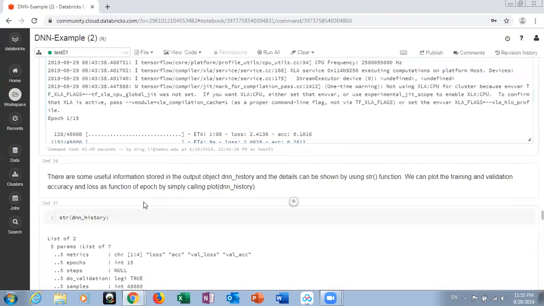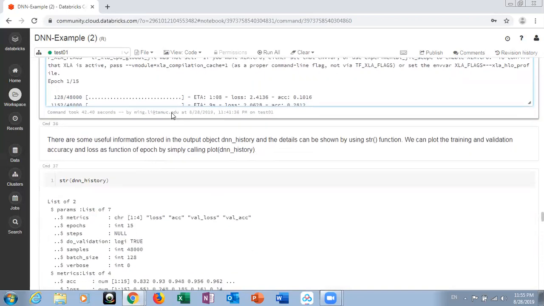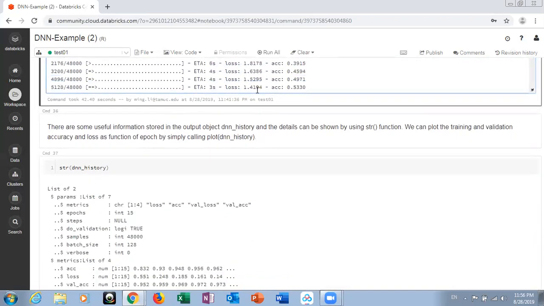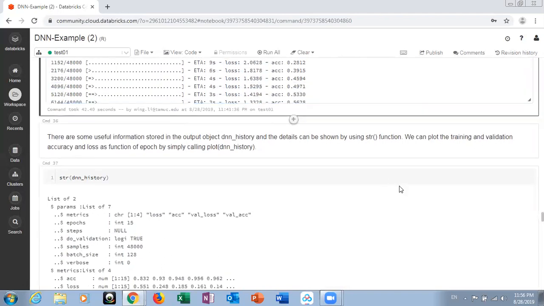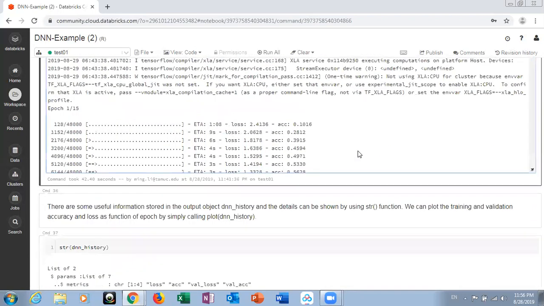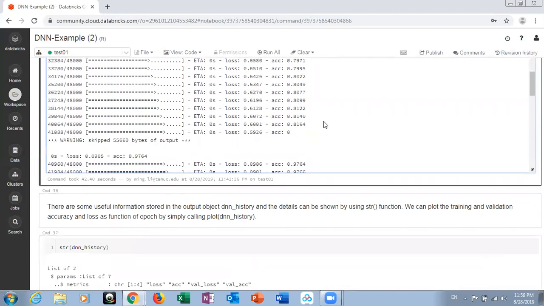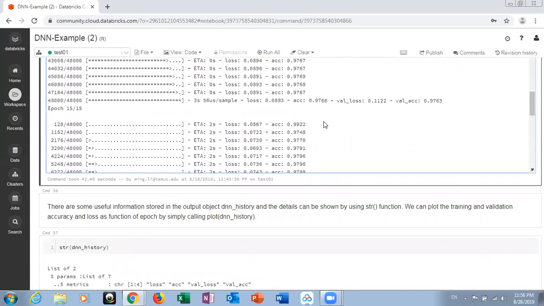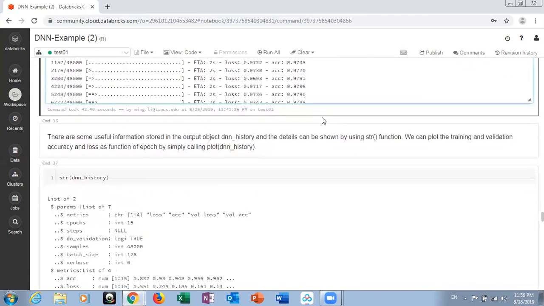All right, so as you can see here, it is running for the first epoch, etc. The accuracy, the loss, they're all saved for each epoch, for each mini batch actually.